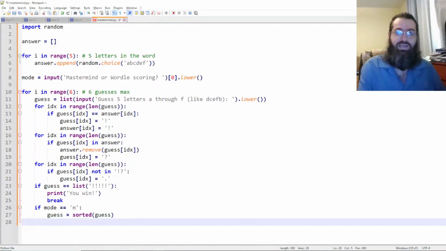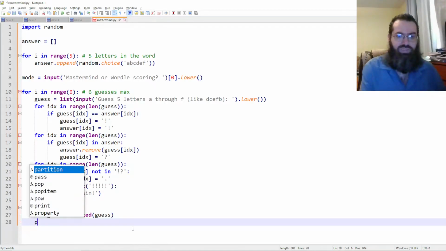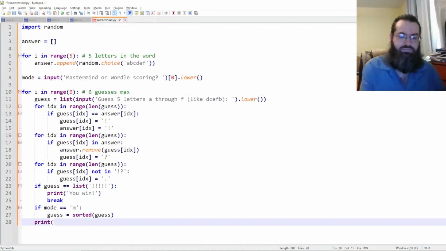And now that we have our feedback either scrambled or not, I mean scrambled compared to the original order, we can just print it. And that would be print.